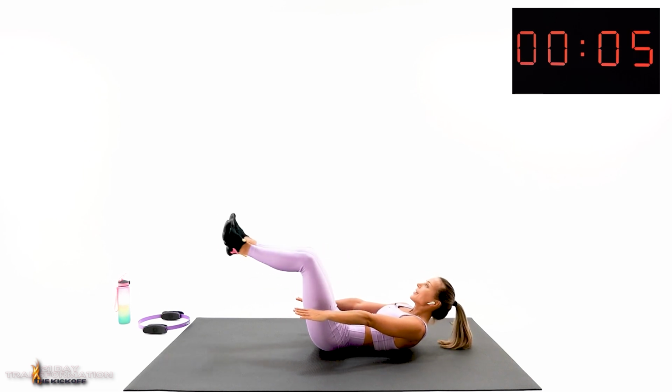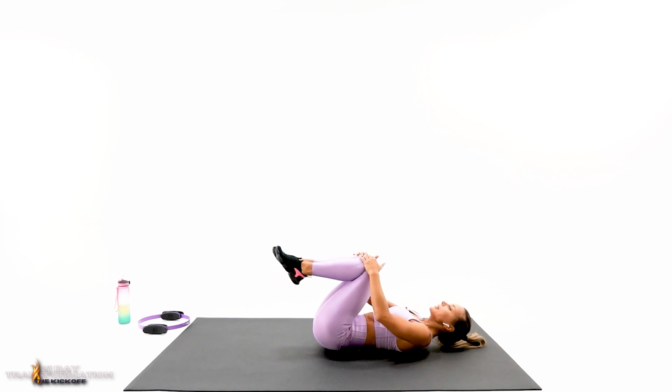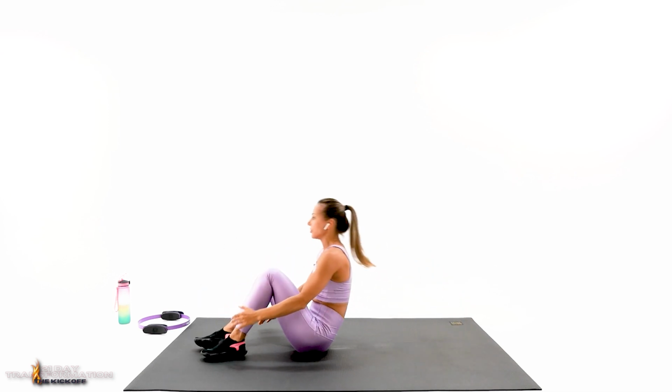You can put your shoulders on the floor anytime you have to. Feet and knees on the same level. Take the knees down. So proud of you. Come on back.